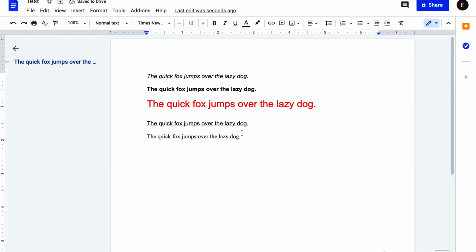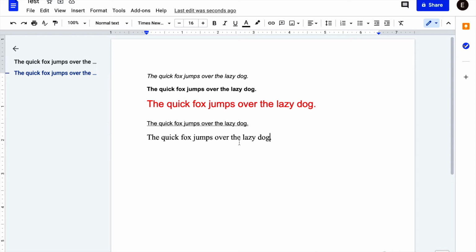Alright, as you can see, this is Arial, this is Times New Roman. Times New Roman is what is called a serif font, and Arial is what is called a sans serif font. Serifs are basically just the small flourishes that are on the end of the letter. See how the L has kind of a little mark here at the top, while this L is very straight up. They both kind of confer different meanings and different kind of atmospheres to your document, or different kind of moods to what you might want to make. So it just really depends on what document you're making and what the purpose of it is.